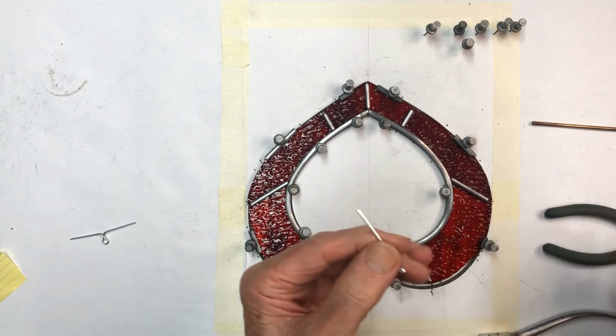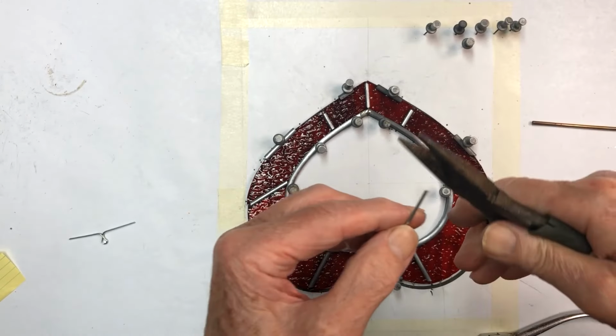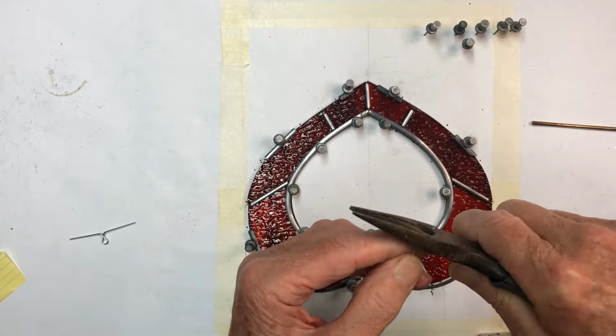We don't need near this long a leg here, so you can take your long nose pliers, or if you have a pair of wire cutters, you can just take and cut this off. And I'm going to usually cut it off about 1 inch long, about like that. Same way with here.